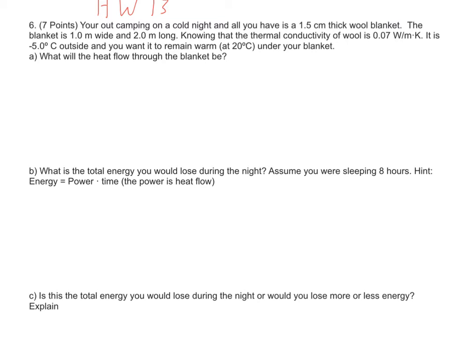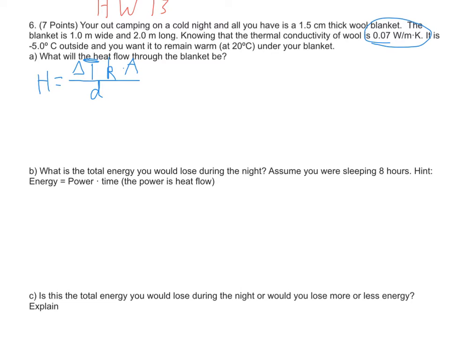The equation that we're going to talk about in class today is that heat, we'll use H for heat. A lot of times you'll see Q used for heat as well, but I'm going to use H. So heat loss is equal to your temperature difference, so delta T, the change in temperature between the two sides of your object, times K, which I know we're tired of seeing over and over again, but K in this case is the thermal conductivity of your object. Thermal conductivities are experimentally determined based on the material. In this case, we're told the thermal conductivity of wool is 0.07 watts per meter times Kelvin. Then you multiply that by the area of your object, and you divide all of that by D, which is the thickness of your object.